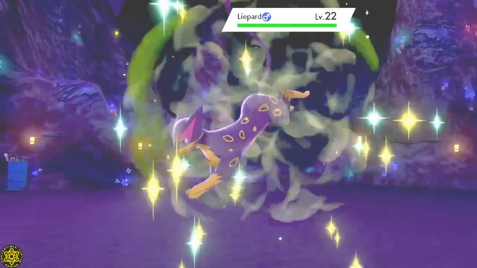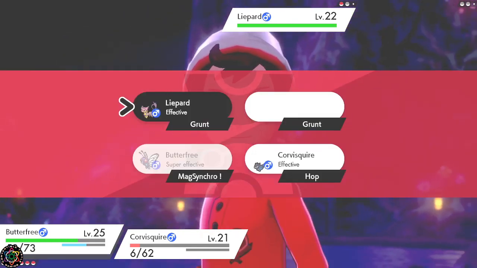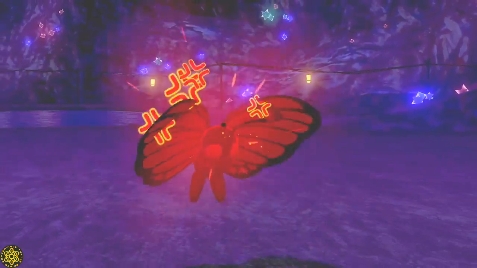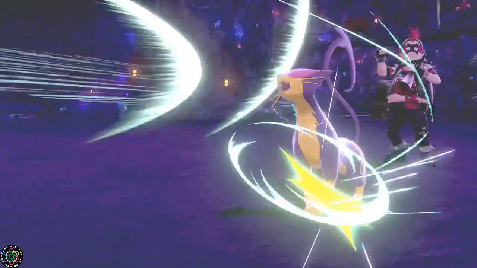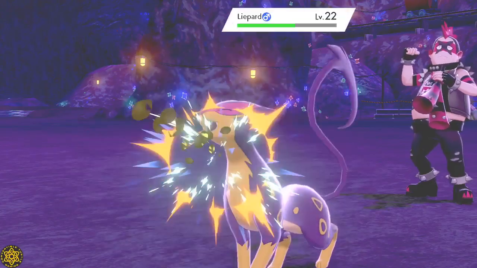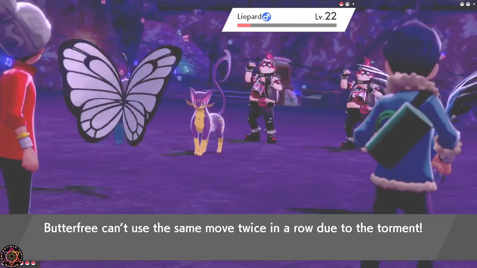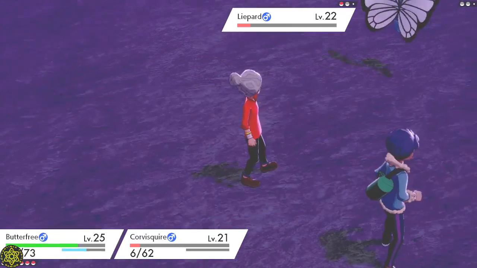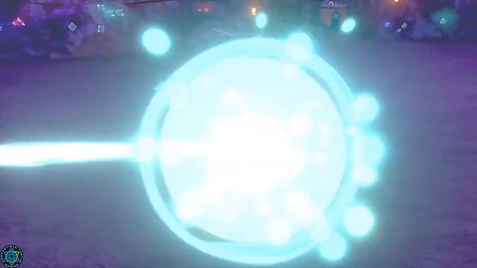Here comes the Life Orb. And we'll just Air Slash this thing. If it survives the onslaught of both of us, which it looks like it will, then the next move we'll use, since we're tormented, which means you can't use the same move twice, guys, we're going to go ahead and Sleep Powder it. Looks like Squire's out.